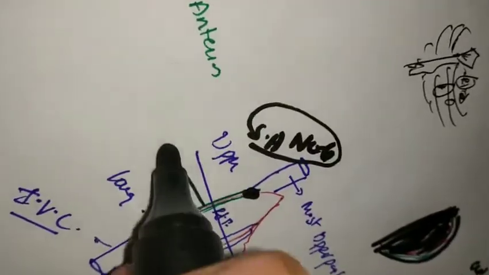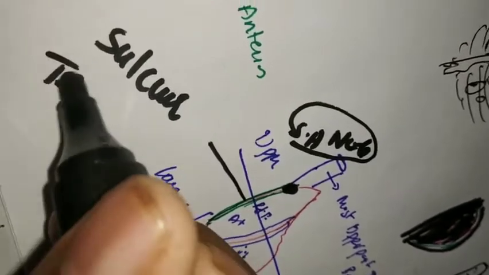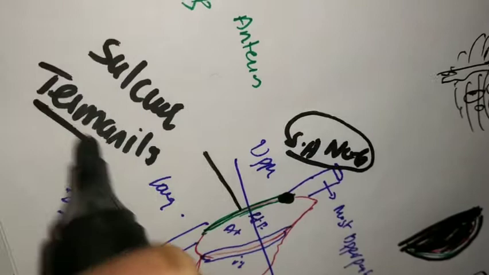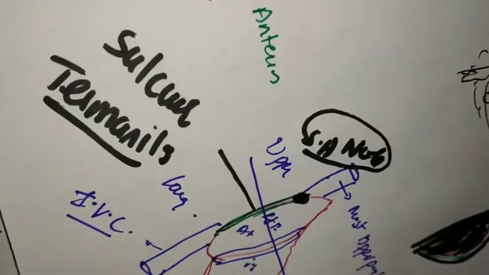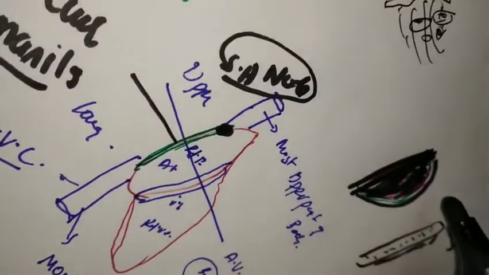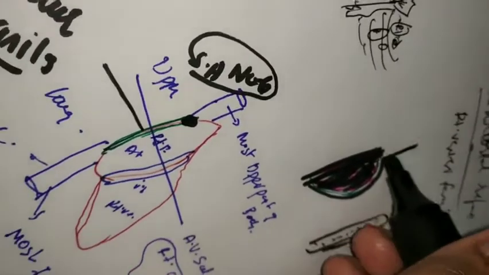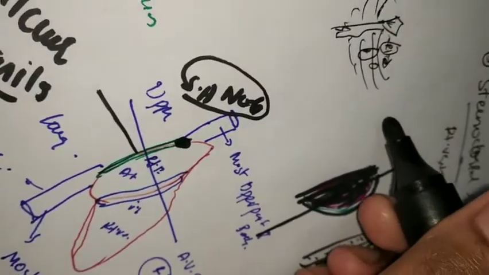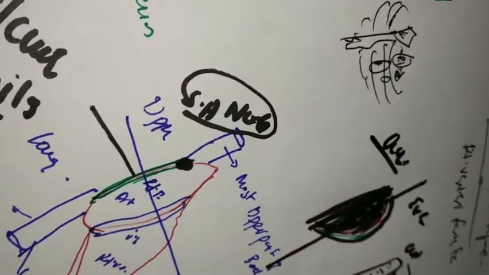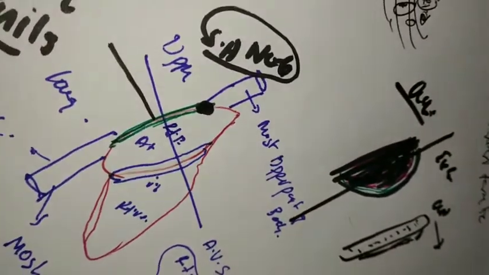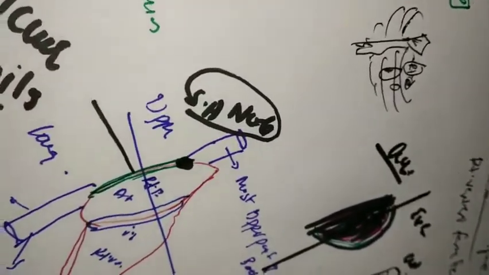And what is this sulcus? This sulcus is known as sulcus terminalis. Okay, this sulcus is known as sulcus terminalis, and this ridge, if I divide this into two parts, this is your outer side, external feature, and internal of right atrium. Externally this is forming a sulcus, that is sulcus terminalis, and inside this will form a ridge, like I'll just show you.